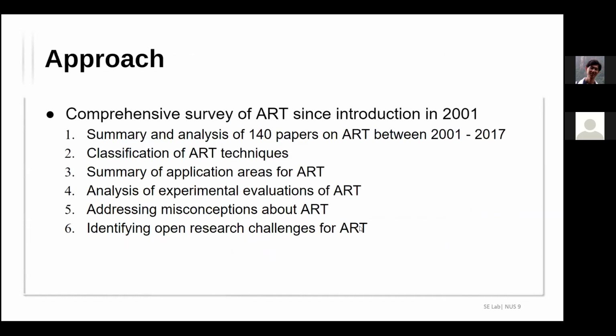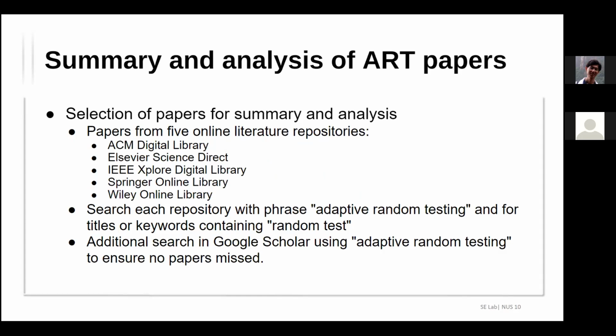What kind of papers we selected, where to select the papers, and how do we provide the taxonomy of this technique, and what criteria to derive such a taxonomy, and then what kind of findings and what kind of evaluation can be done, and also pinpoint the future research direction. So this is basically a way to write a survey, and usually the survey paper can derive very high citations for you. Okay. Yeah, so for this analysis, first the authors selected papers from 5 online literature repositories.